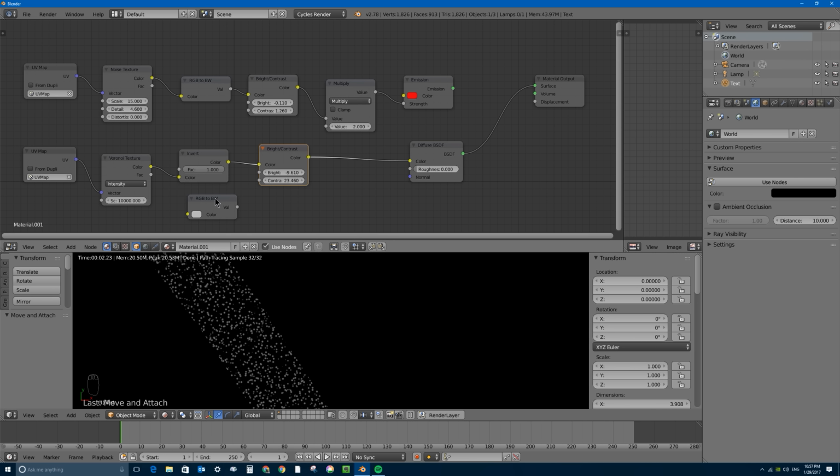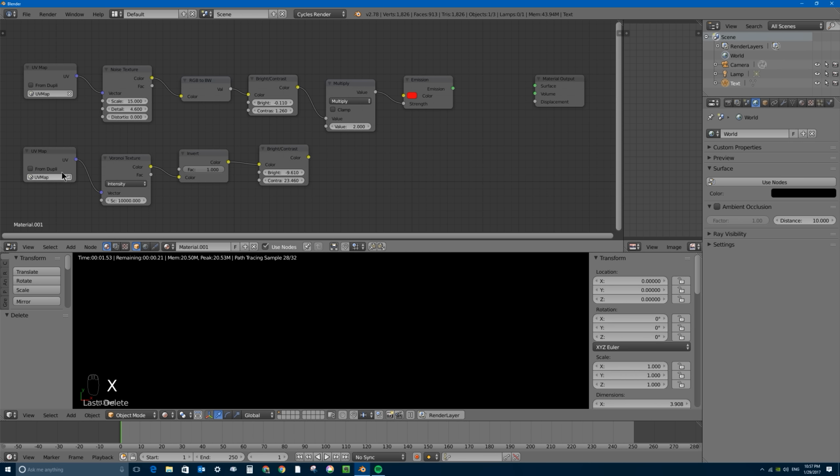I'm actually not going to use this color to black and white node, so with it selected, I'll press X on my keyboard just to get rid of that. What I'm going to do now is actually not use this diffuse shader. We're not going to have just a black and white image on the letter, so I'm going to get rid of that. I'll select it and I'll press X on my keyboard. Instead, we're going to use that kind of star, spotty, speckly material that we have set up here, and we're going to put it in a glossy shader. We're going to use it as the kind of intensity of the glossiness on our letters.